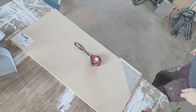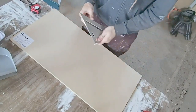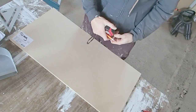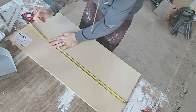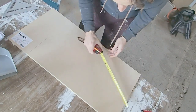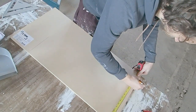Cool, so for my table, I've gone and bought a 12mm MDF board. You could use plywood as well if you want to, but 12mm is pretty good because it's not too heavy, but it retains enough strength that it's not going to bow or anything as you're using it. So I'm going to make my measurements across here. It was 65 centimetres long. I'm going to want it to be 35 centimetres long for now, and then I'll cut it down to 30 if I feel that width will be okay.